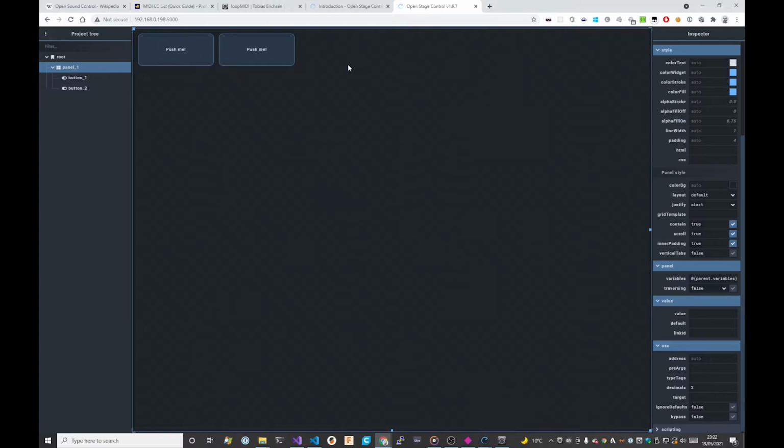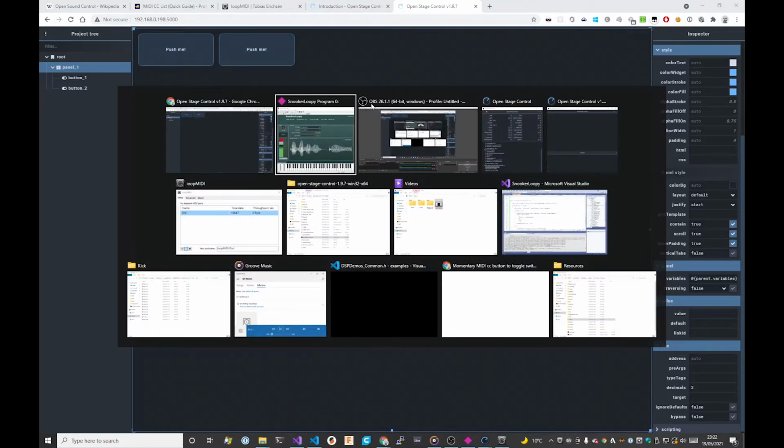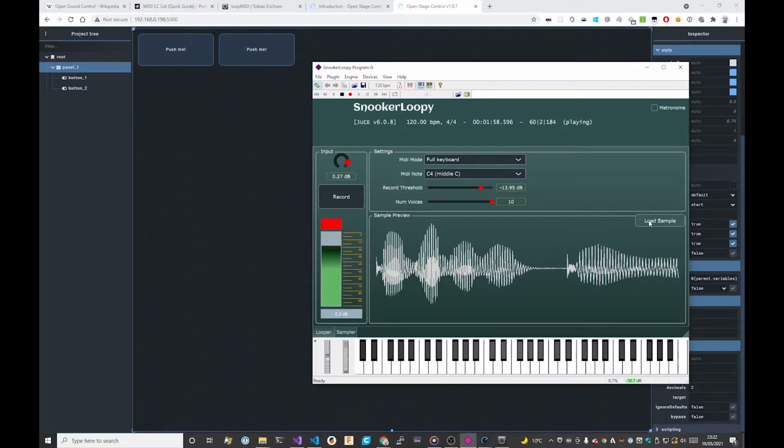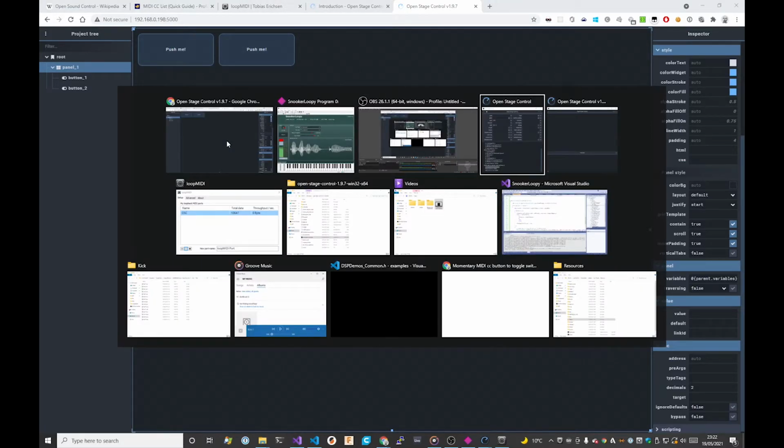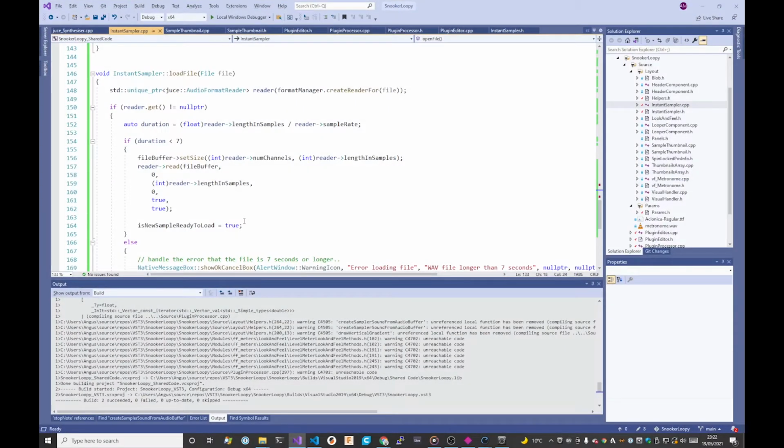Right. So the other thing I mentioned was open sound control. So I've started to implement it in here. The reason why I wanted to be able to automate loading a sample as well, so the idea is I wanted a button here so I can preload. I can click a button and it would load a kick or a snare or a hi-hat. So I wanted to end up with some banks of buttons that do stuff. So what I did in the code, I'll just show you.